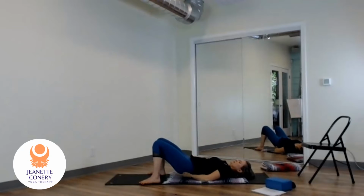Place the hands under, for me, it's underneath the sacrum today. Feel the way your hands are tingling. That tingling is the energy of your nerves, remembering all of the friction from the rubbing. So there's some discharge of some energy happening here, and we're hoping to bring some of that energy into the body.